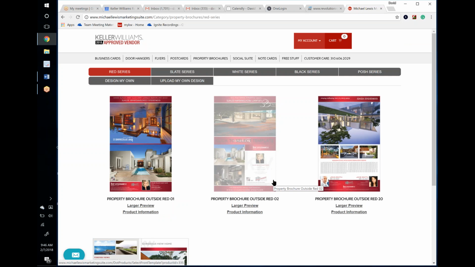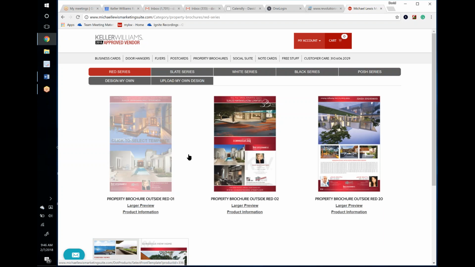Their prices are very competitive, and I'm going to show you where a cost sheet is for all of this. If you do not wish to use them as your print service, then you basically have to buy the PDF rights from them for $12. I believe it's $12 for that particular marketing piece.